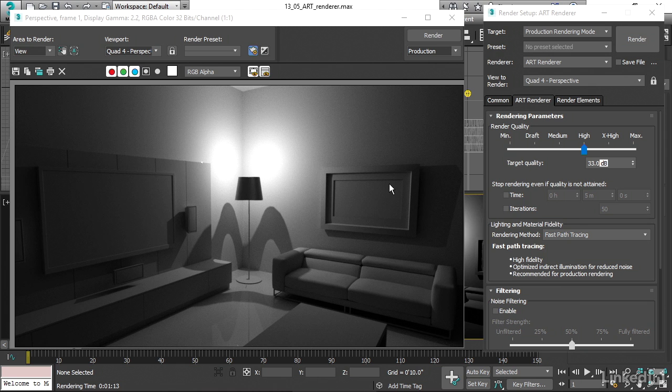Seriously, like 6-9 hours for a single frame. So the moral of the story here is that ART is really easy to set up, but depending upon the complexity of your scene and the specifics of how it's laid out, it could be a very, very long wait time for a physically based rendering. All right, so that's the basics of the ART renderer in Max.